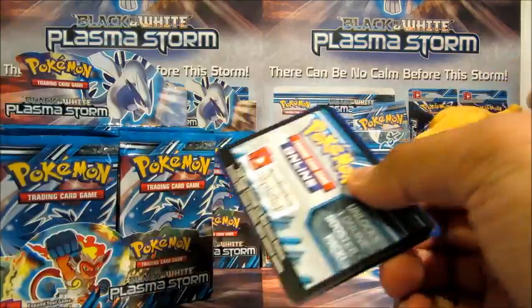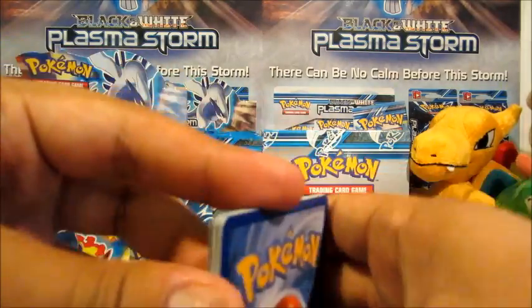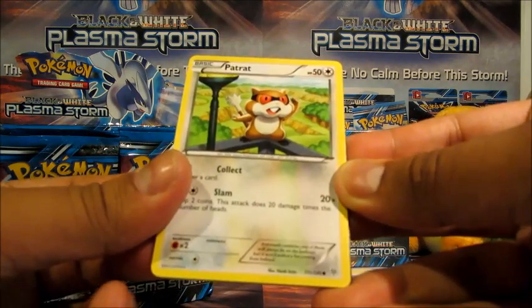I still have to get used to all these blue borders. It's kind of still hard to get used to. It kind of doesn't look like a Pokemon card for some reason. So used to the yellow borders all the time. Okay, so we've got Skitty, a Patrat. I actually like this Patrat. It's very cool.